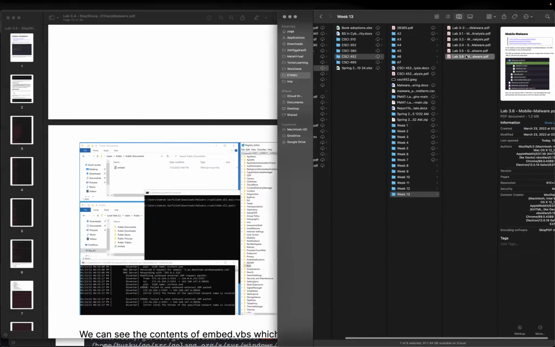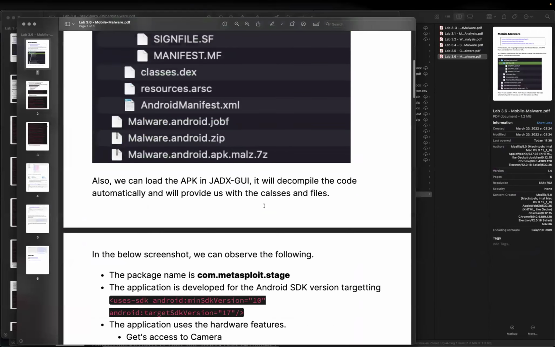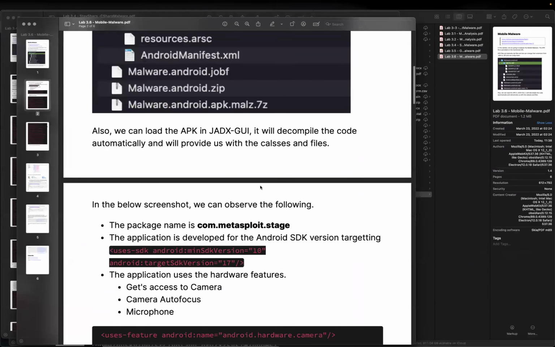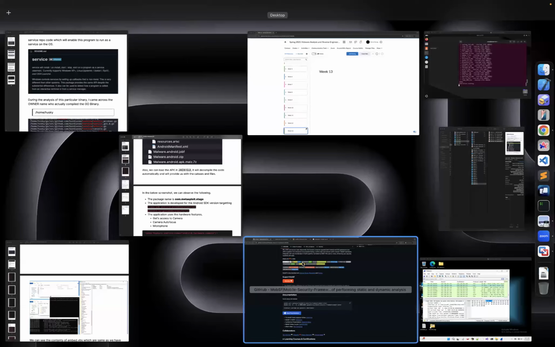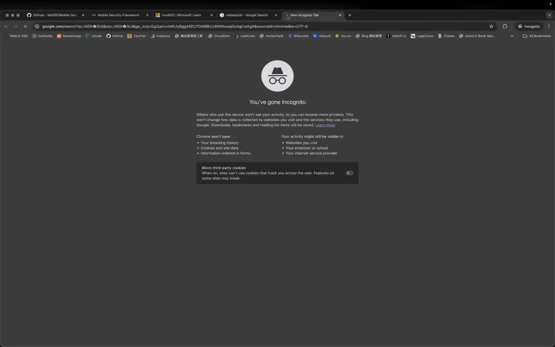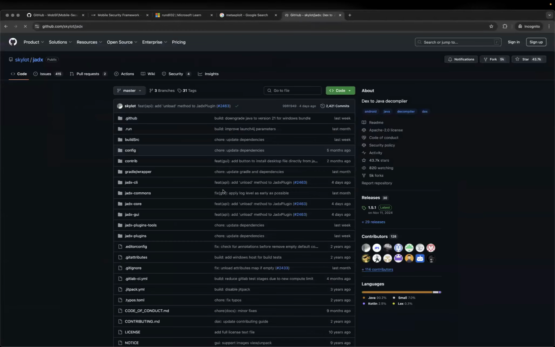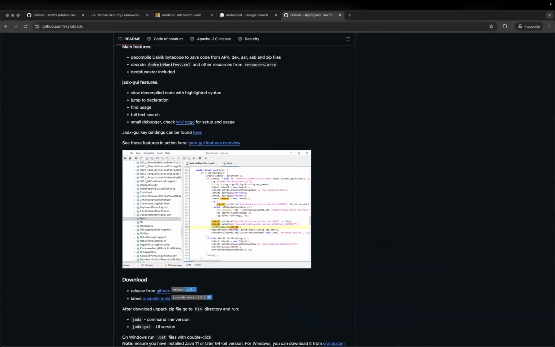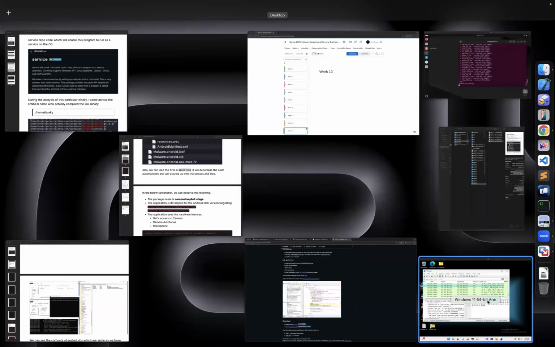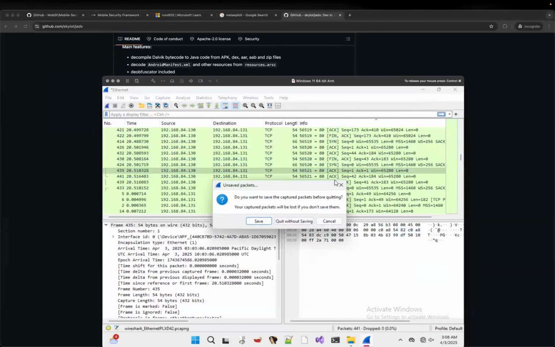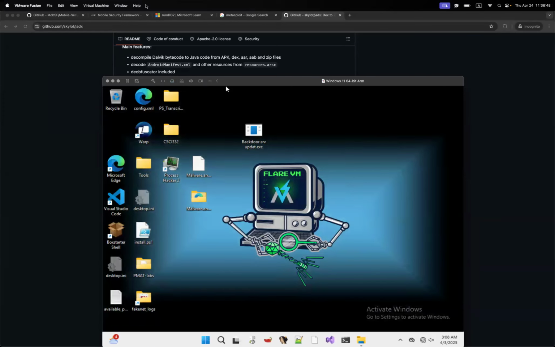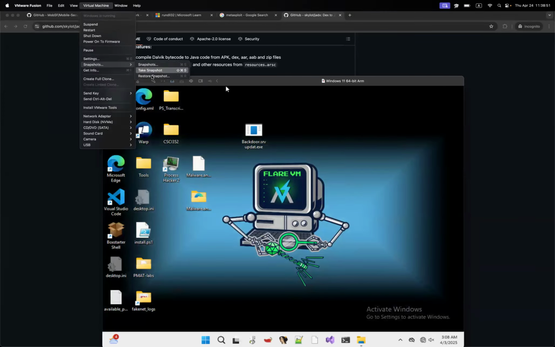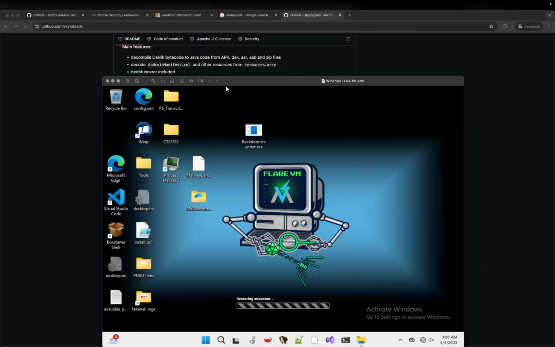For how they close it, let me open the one for the Android. Okay, so for the Android, we need to use JADX. Okay, so we need to load it. And for later, if you have a clean copy, for the camera, then you can try to download it from the Git. Okay, but right now for this copy, I don't have it, and I also have the execute file, so I have to restore it. So stop, and then let me roll back to the screenshot copy. Okay, we'll save.